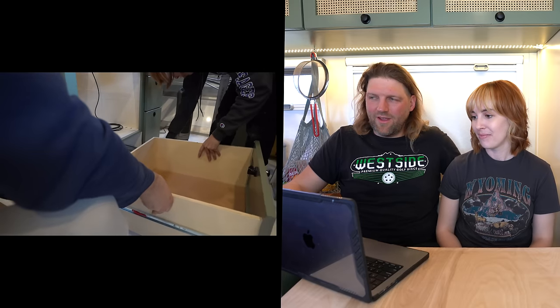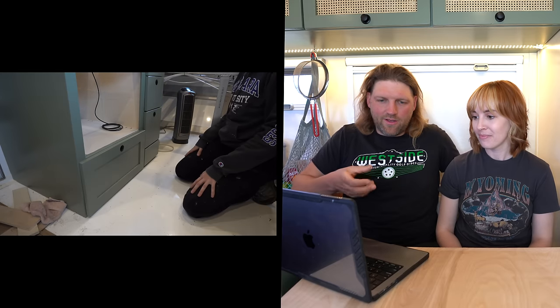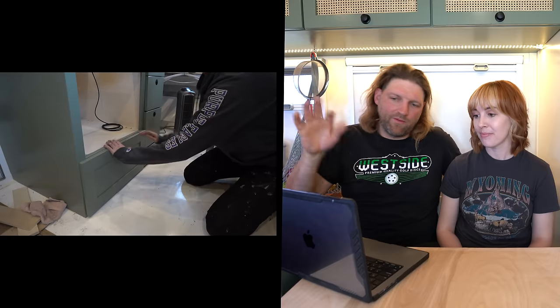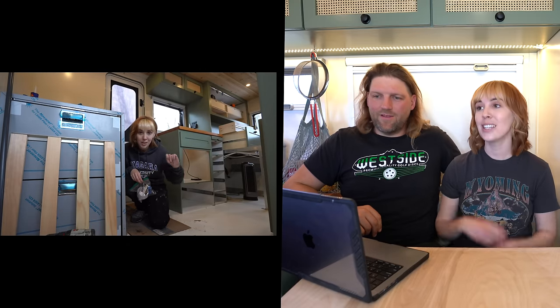So we have had to get in there, and we did one bumpy road, and it had loosened the clamp a bit. I could smell just a little bit of exhaust and went in there. Yep, just needed to be tightened down, and it's been fine since. So yeah, nice to have access. Yes. To the cabinet. Access to everything.